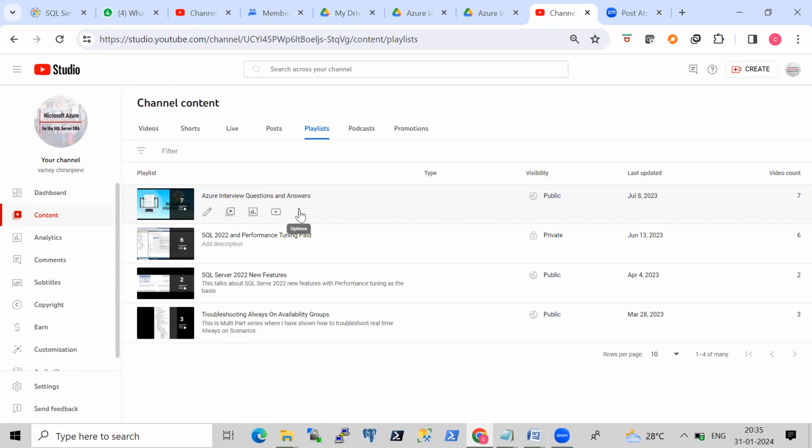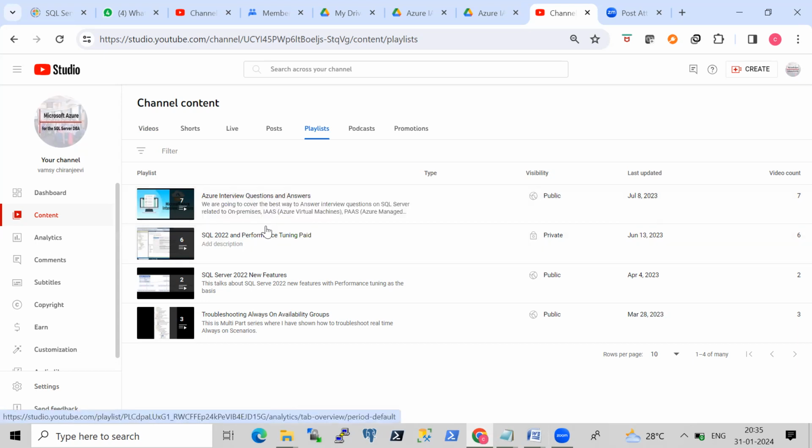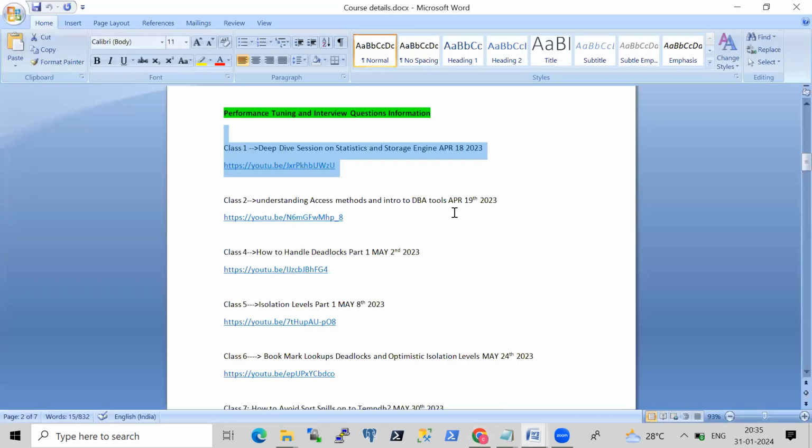Actually, I have opened them individually and created a playlist in my direct account. Okay, it is accessible through mobile also. If that is possible, definitely I can do that. The playlist, I can sort out for you. But as these are random sessions, I didn't create any playlist, and I'm just following this documentation. If you have any better suggestions, I can take them up and give you based on those suggestions as well. Any Excel? Yes, Excel, I can take that up and I will show you that content.